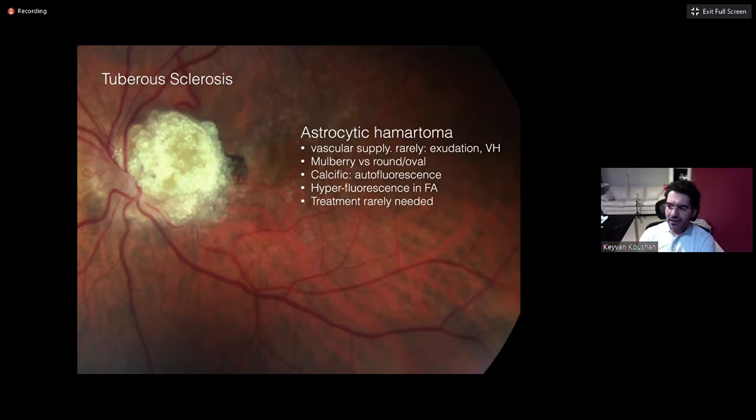A lot of these are kids sent to you in pediatric ophthalmology, sent by other doctors, and you have to rule out astrocytic hamartomas, which are essentially astrocytomas in the eye. So you have to look hard because not all of them are going to be large like this. Some of them are going to be very small, very indistinct. They're calcific, so they're going to fluoresce. If you have an FAF to do, it will be very helpful. We can do it in that child, so probably an Optos FAF would be helpful. And treatment is not really needed because the eye itself is not going to have trouble, but they obviously have very significant systemic issues. This is another person with tuberous sclerosis.